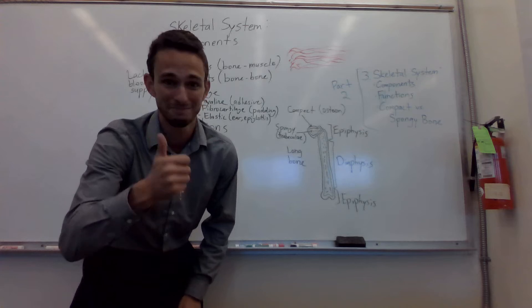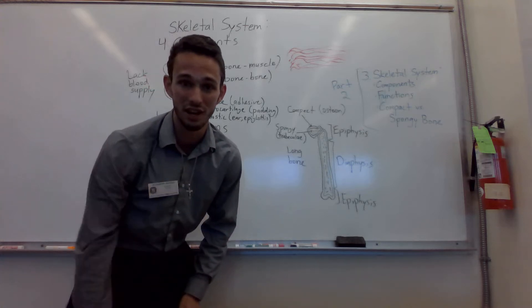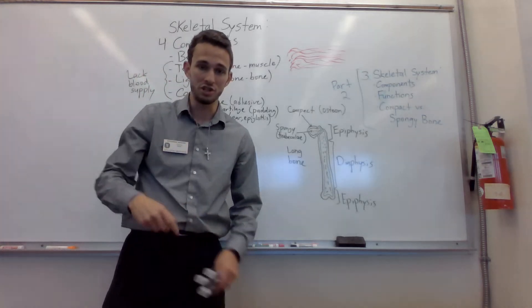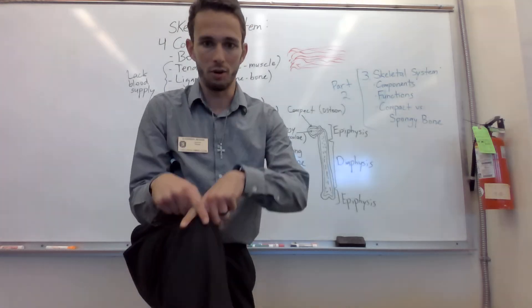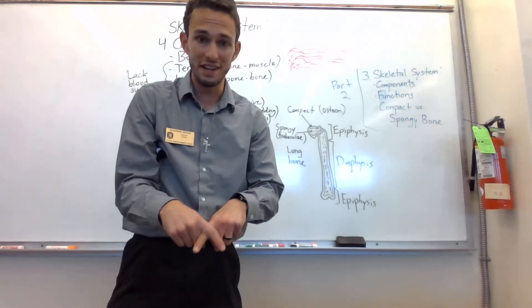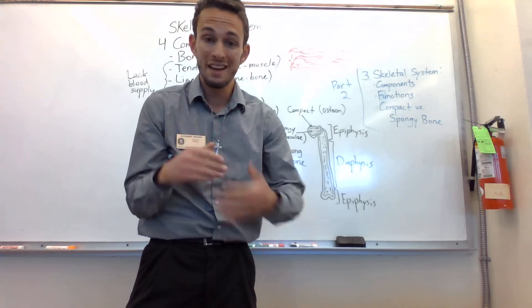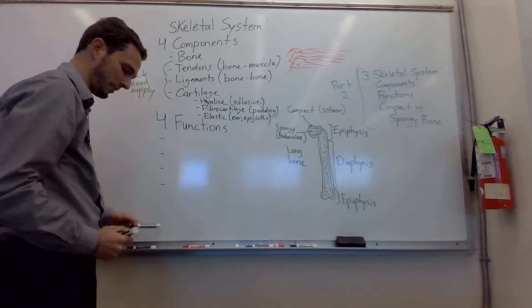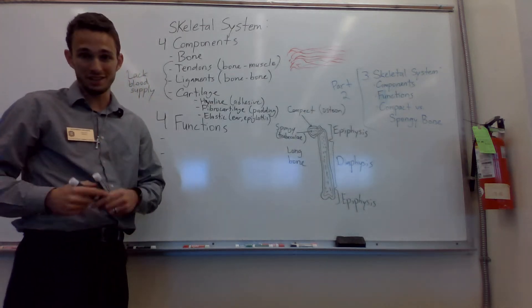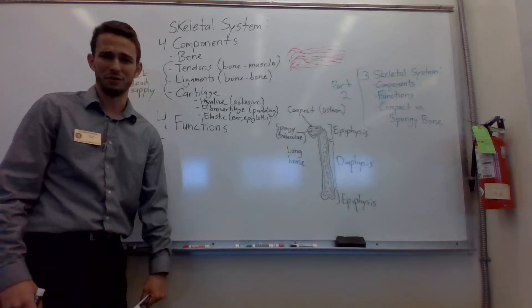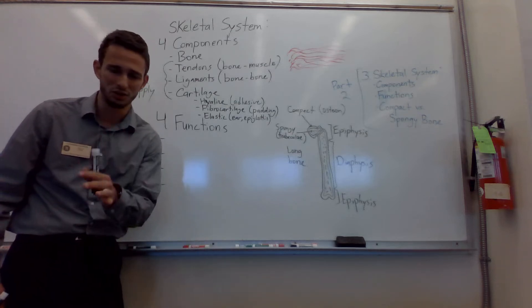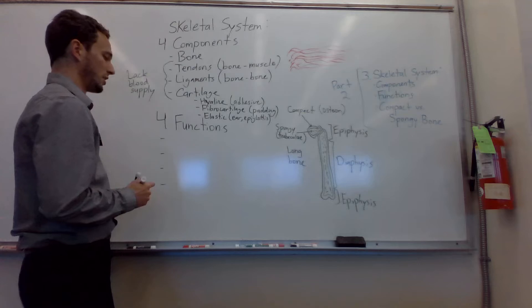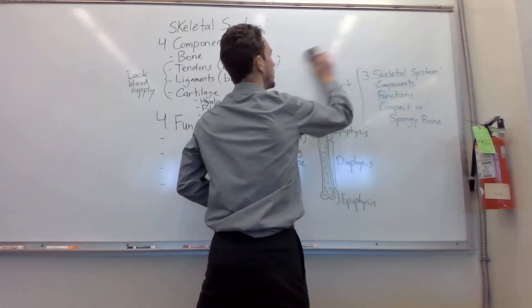Some examples of ligaments: ACL, PCL, MCL, LCL. Those all stand for anterior, posterior, medial, lateral cruciate ligaments. Cruciate because it forms a cross on your knee in between your femur and your tibia. And so if you tear one, all of a sudden it tears apart, you've got to surgically repair it because it's not going to heal on its own. And that's kind of crummy. So anytime, if you've heard of anybody tearing their ACL, it's a long recovery process. They're in that cast for a while, they're limping all over the place. It's really sad. So take care of your ligaments by strengthening the muscles around it so they don't have as much load. They're not meant to bear the brunt of everything that you do.